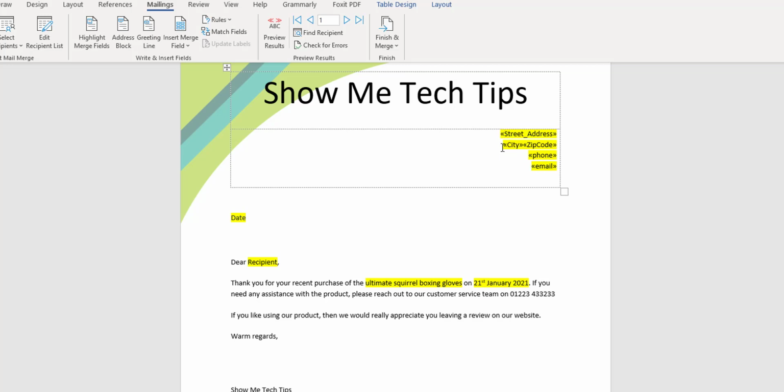Okay, now you can see the double brackets. That tells you it's pulling in the information from Excel. Now the recipient, I'm going to swap that.